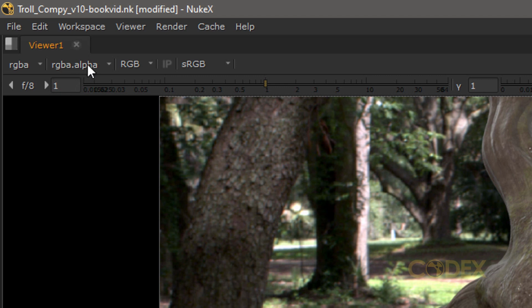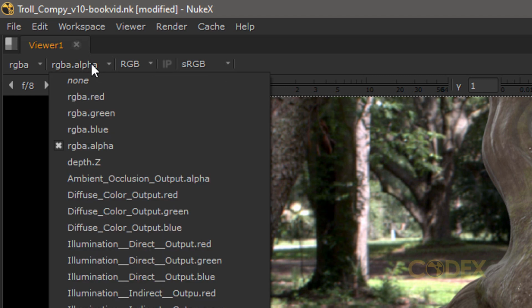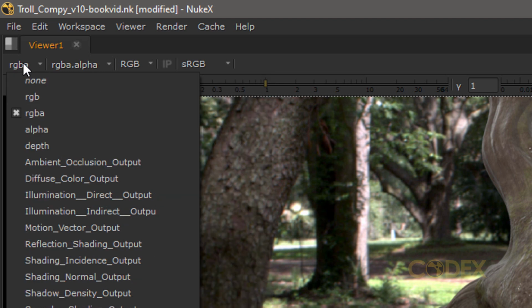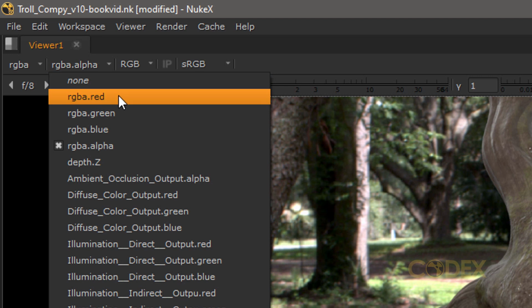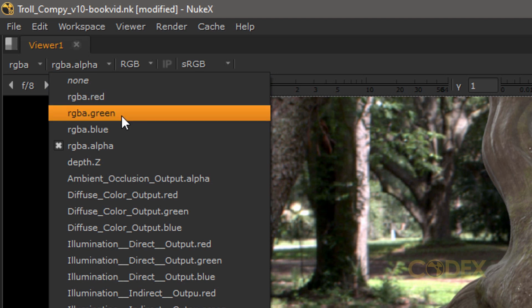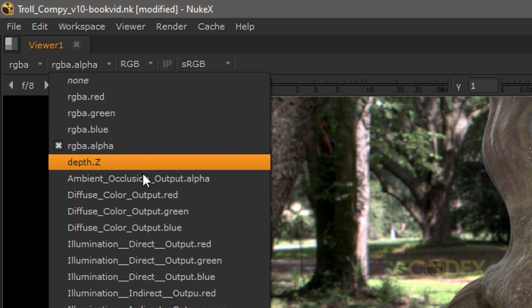The next drop down is the channels that are available. So the channels that are available are all the subsets of the initial one. So when we're looking at RGBA and all of these other things, you'll notice that now in this one, they are broken down into RGBA.red, .green, .blue, .alpha, and so on and so forth.